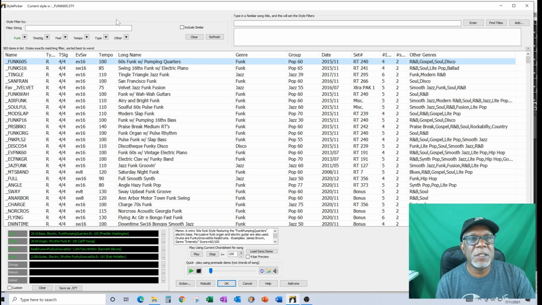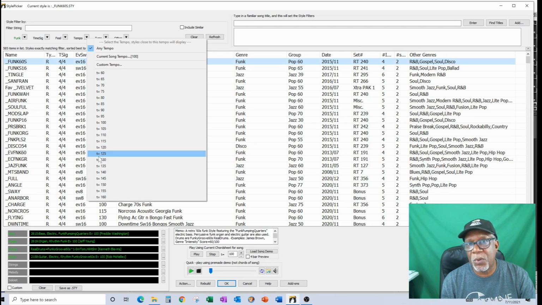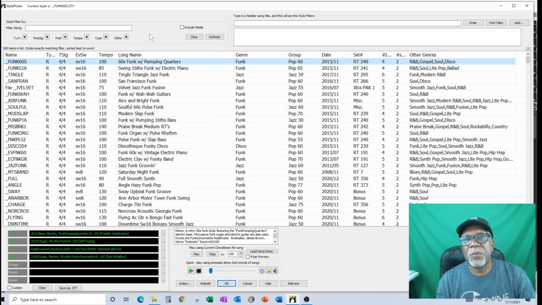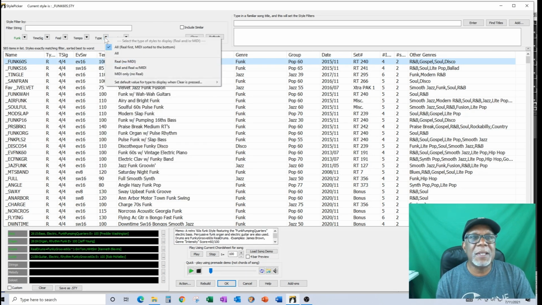So again, field, tempo. Again, the default tempos, right? Notice all these, you can actually set so only tracks in this tempo range will show up. Get rid of that. And the reason why is because you want to set for any tempo. The reason why is I've done a lot of songs that I like the pattern, but I changed the tempo. The song was a great pattern, right? But the song was too slow. I speeded the tempo up. Well, if I had the tempo set when I did this drop down, that style would never have showed up. So again, I use all tempos and type.